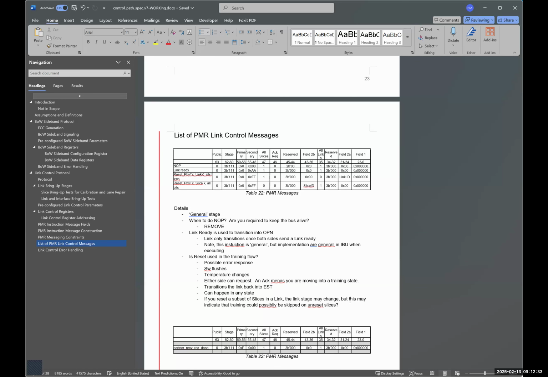I was wondering, just for the reset of a slice, maybe we can just add an additional note that the only time that would be needed over resetting the entire link would be when a subset of slices are used, or grouped logically together, to transmit data. If you can just put that note, I think that should probably suffice.